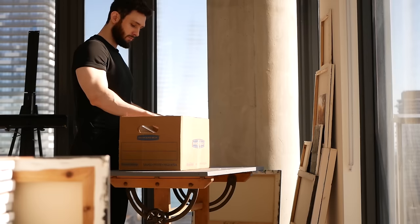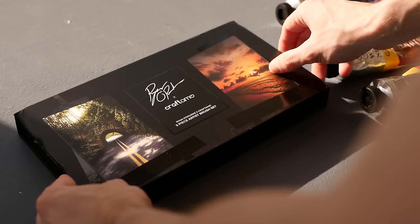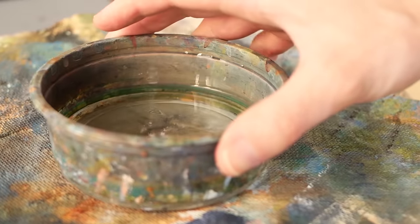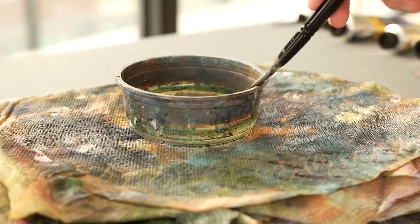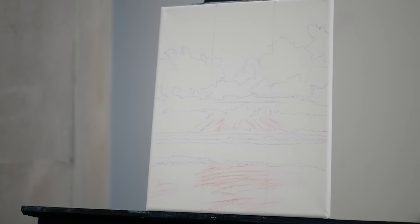I will be personally working with pigments from Winsor & Newton with my brush set. It is a 5-piece brush set, and I use it for all the lessons here on the channel. With that, I will be working on an 8x10-inch canvas. I have a small dish of water and some paper towel to wipe off all of my excess water and pigment.